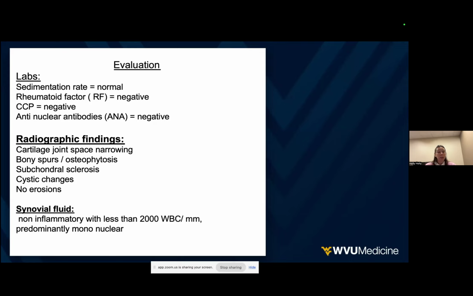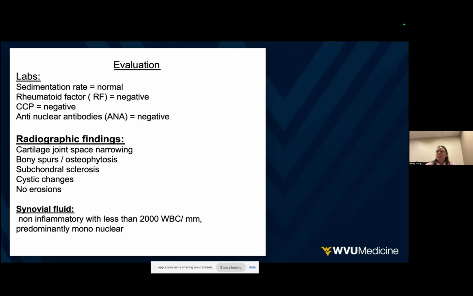On our x-rays, we're going to find some joint space narrowing, as you saw in some of those x-rays on the screen earlier. You may see bone spurs or osteophytes that are present on the lateral sides of the joints. You may see subchondral sclerosis on the exam or on the imaging, and even cystic changes. And cystic changes can be hard because sometimes they may look like erosions, which are the changes that we're going to find in inflammatory types of arthritis, but they don't break the joint capsule of the bone, and you're not going to see those erosions on that X-ray.